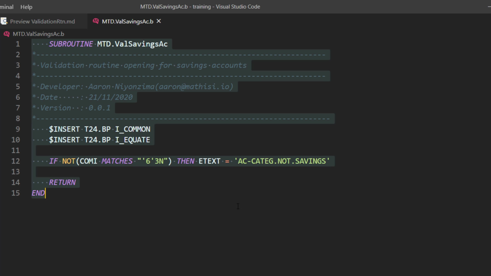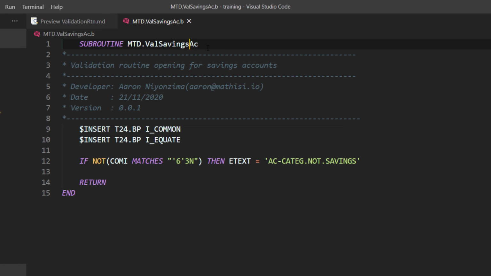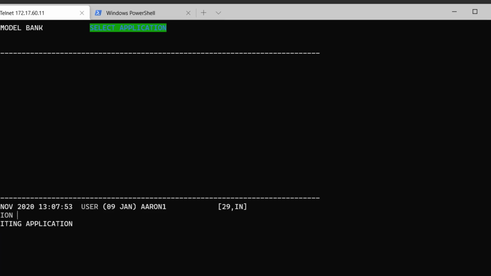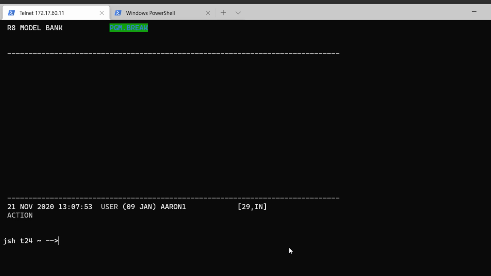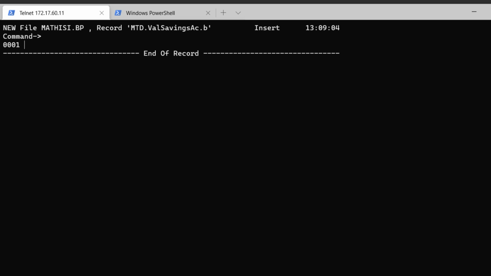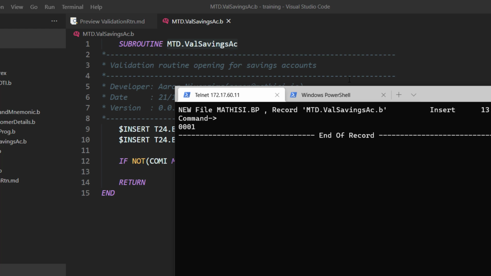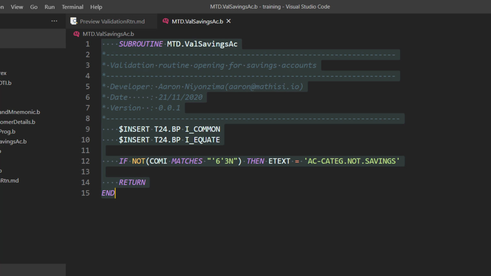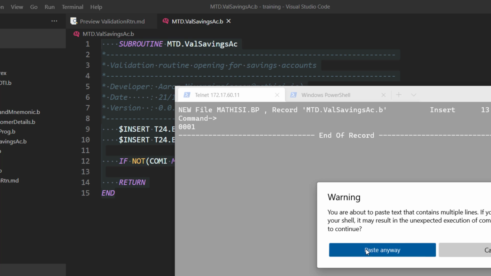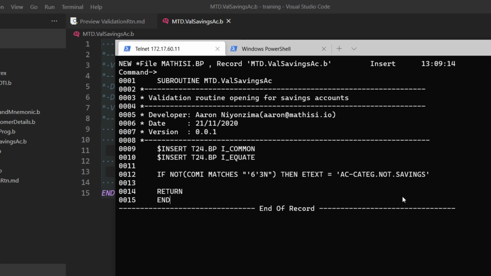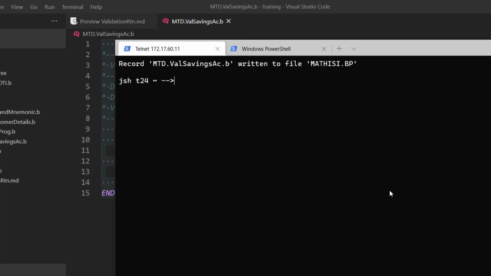So let's compile our subroutine. First of all, let's create this subroutine, of course. We go to T24, we do jed, the file, and the name of our subroutine is mtd.val.savings.ac.b. Let me grab the source code, copy, I paste, good, Control V, it's properly formatted, FI, great.